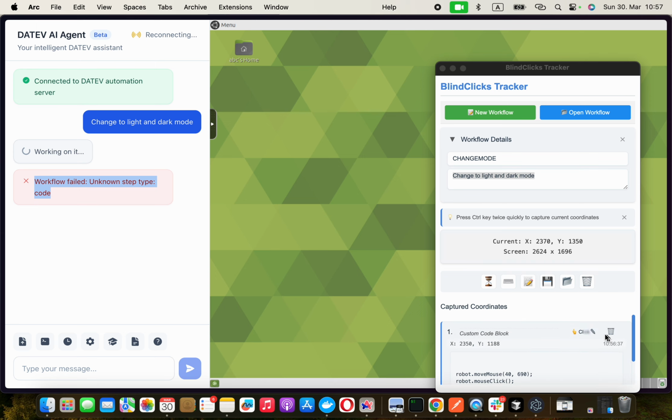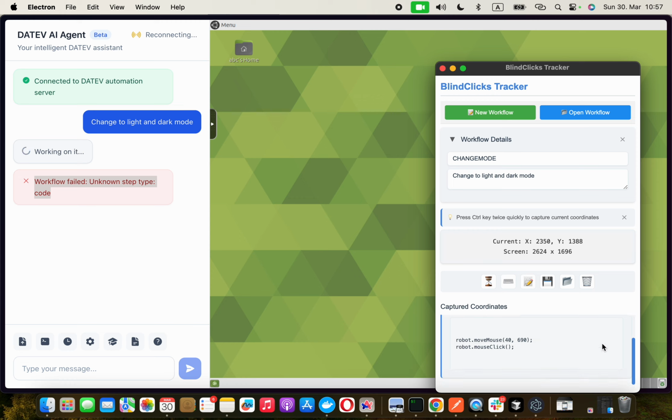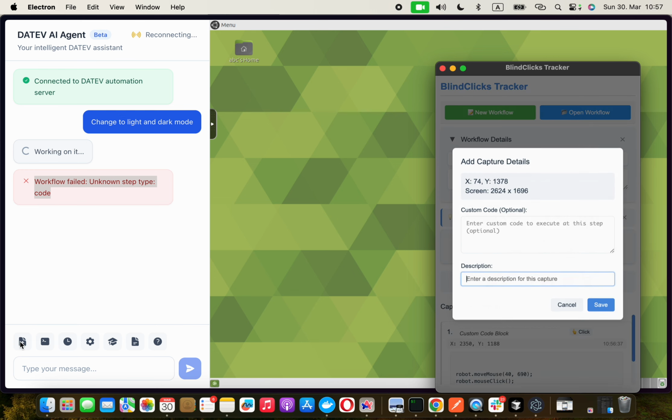This code edit is not working. I want to add some information here. Why is it not working? If I produce a click, oh, I see.